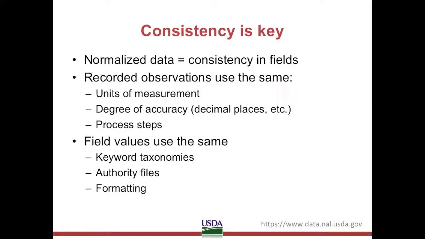Data become more interoperable and reusable if they're normalized. Normalizing data means you're making the content of each group of fields consistent. This can take on a number of forms depending on the nature of your data. First of all, you want everyone responsible for creating records, as well as the data itself, to operate using the same measures and terms. If one person uses measurements in feet, another in inches, and another in meters, the files and records can't work together effectively until that information is all standardized.